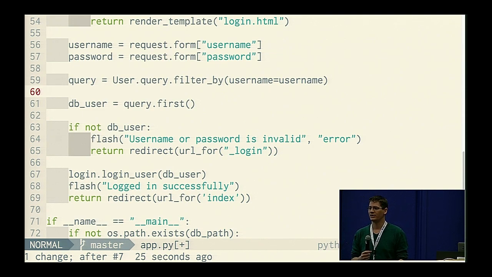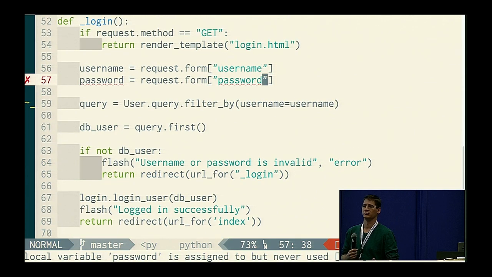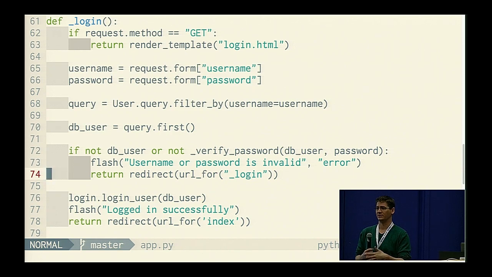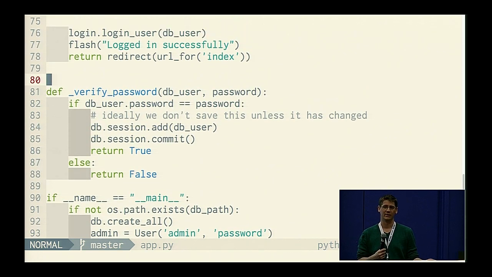You saw this, and this is not to bag on Dropbox in any way, in one of the Dropbox pieces where they're very focused on degrading their service in a reasonable way. It's awesome. That's one of the reasons why Dropbox works so well. But they had an error in that judgment where it degraded to the point where if you didn't have the authentication framework, it actually lets you log in. So for a very short period of time, you were able to log in as anyone on Dropbox. This was years ago at this point, I think. But these types of errors happen, and they happen in the best applications.